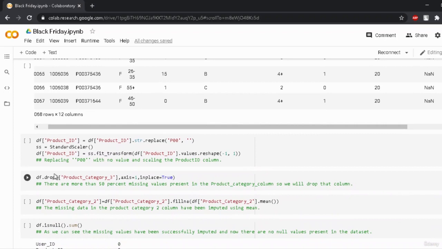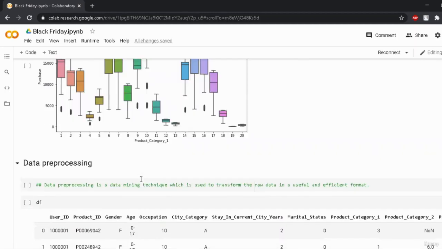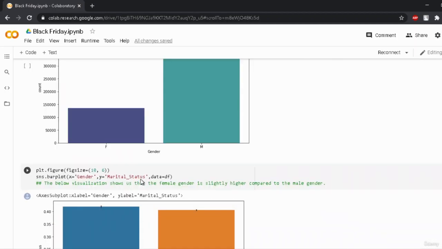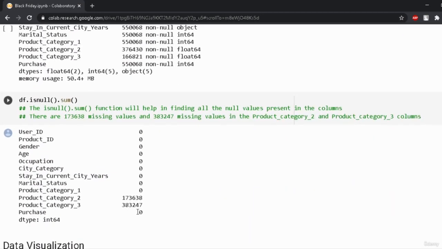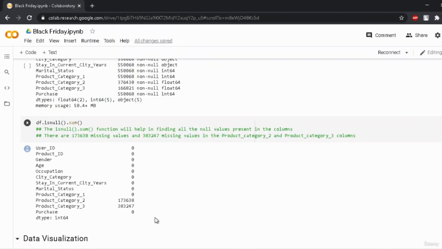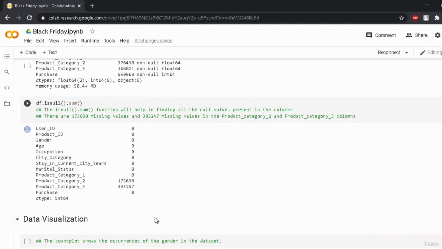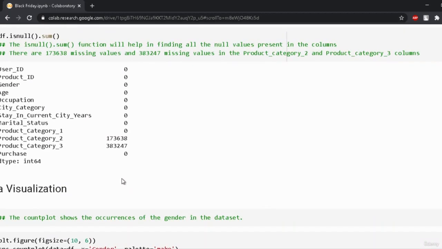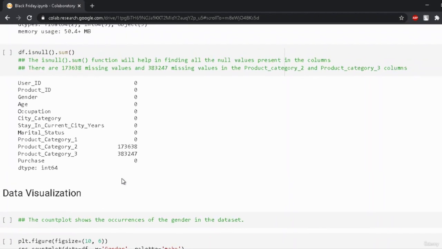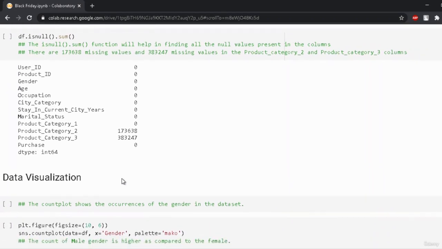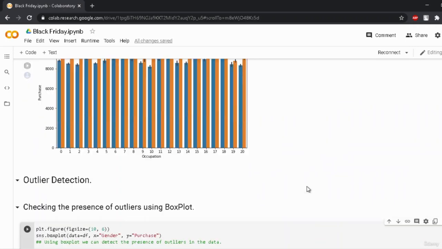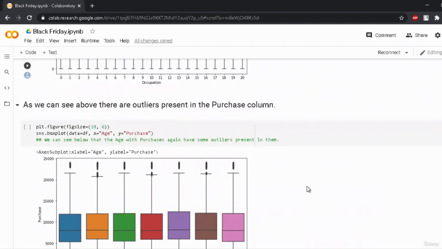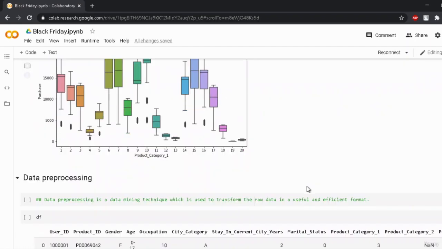The next thing that can be seen is I've dropped a column, which is product category 3. The reason why I've dropped this column is because when you check isnull().sum(), you see that product category 3 has around 383,247 missing values, and that is a lot of missing values in our dataset. When more than 50% of the data is missing, you directly drop the column because it cannot be imputed, and even if we impute it, the accuracy will change.